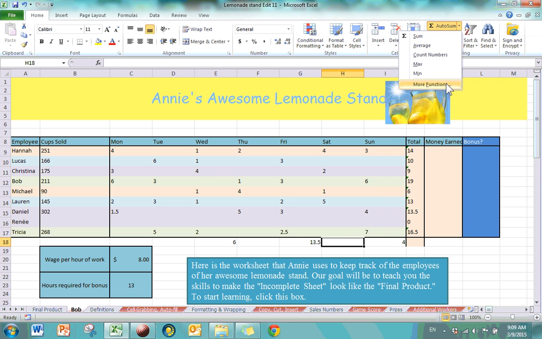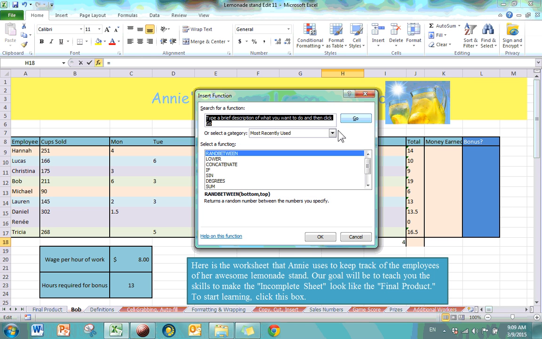And now let me click on More Functions. Aha, this is the real Formula Wizard. So this is if you want to go and look for more functions. So rather than min, max, count, sum, or average, you can go and get all sorts of things. And you can search. So maybe you're doing some stuff that's way more complicated with statistics.